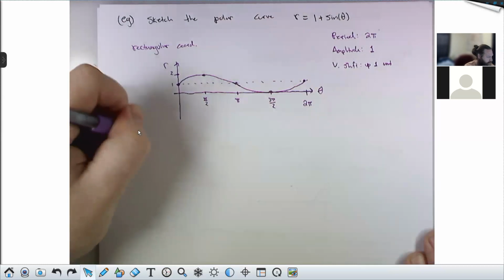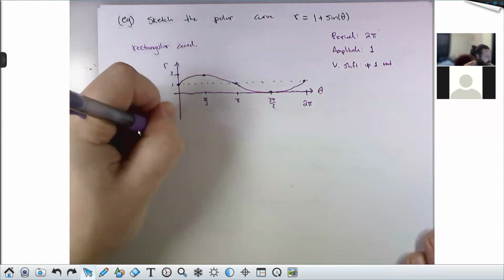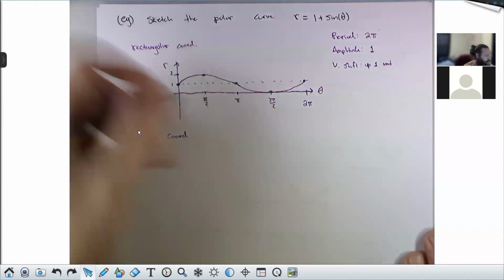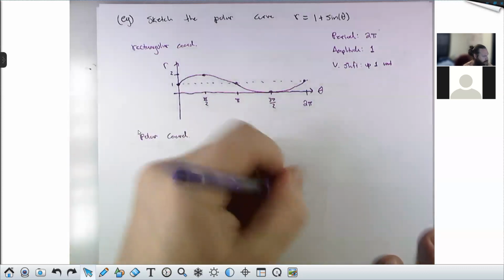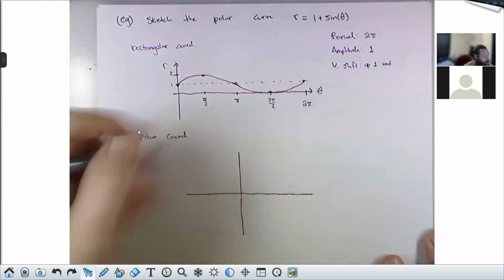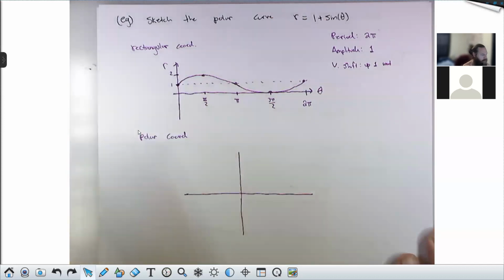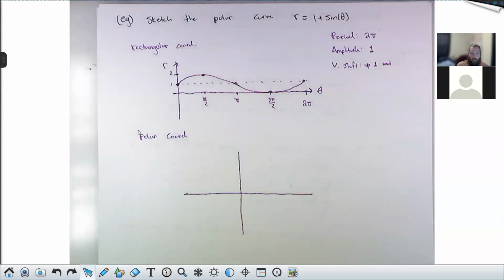Then you take this and you transfer it into a polar coordinate graph. I showed you that polar graphing paper last time. You may find that useful as you practice the homework problems, which ask you to sketch things. Remember, if WebAssign tells you to draw a graph, you need to practice drawing the graph. Do not look at what they have and guess. Don't copy one of the graphs down. Draw it on your own and then try to match your graph to one of theirs. It's the only way to develop the skill.